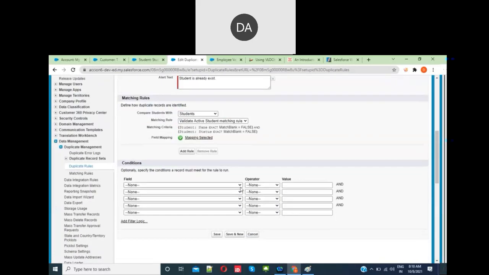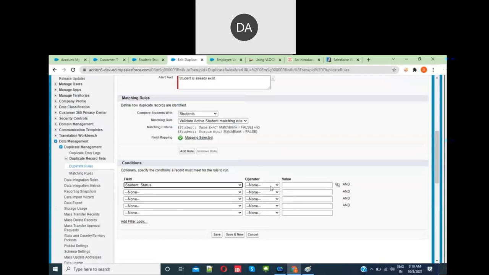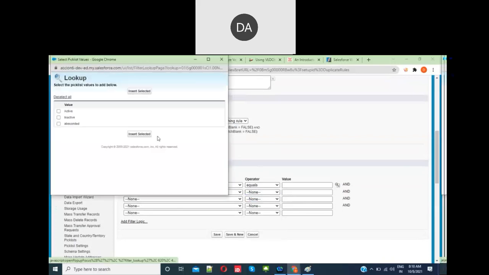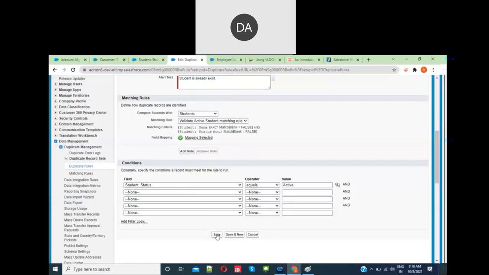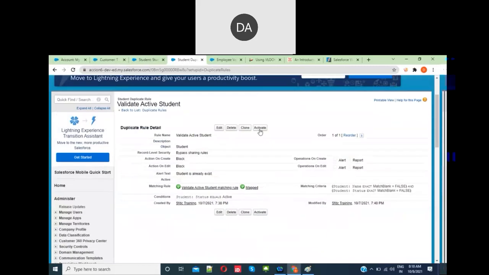But we need to validate only for active students, right? So now we set student status equals active. Then only if the student status is active, this duplicate rule will fire and throw the error.